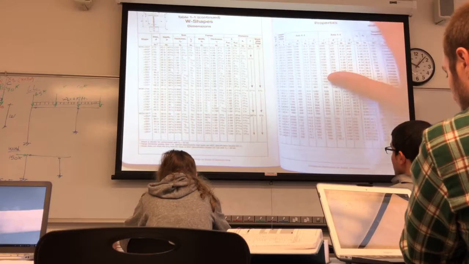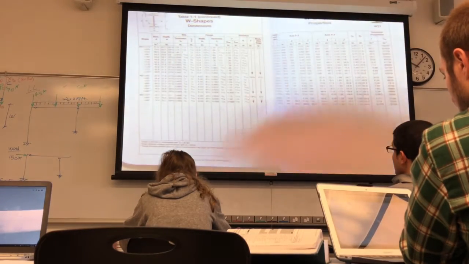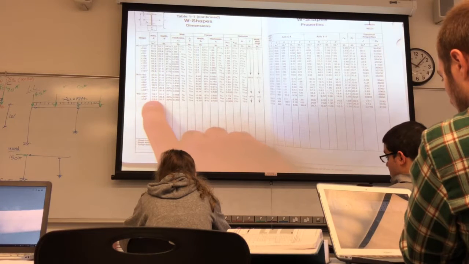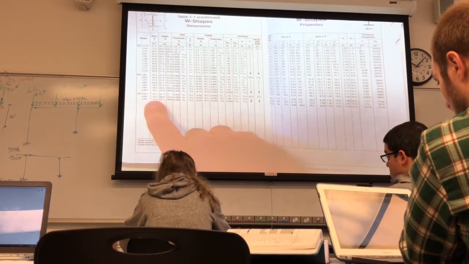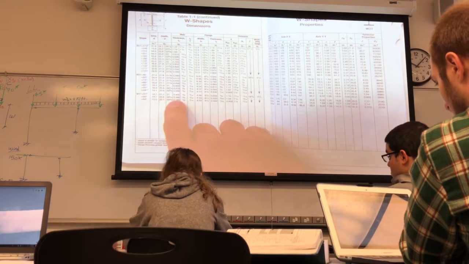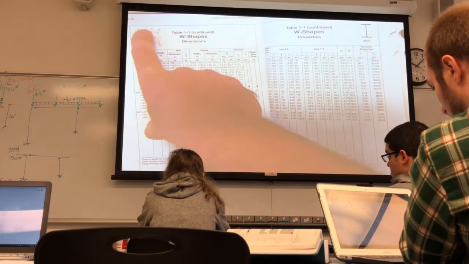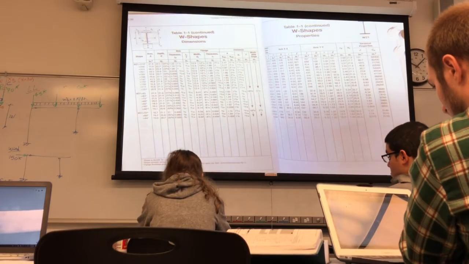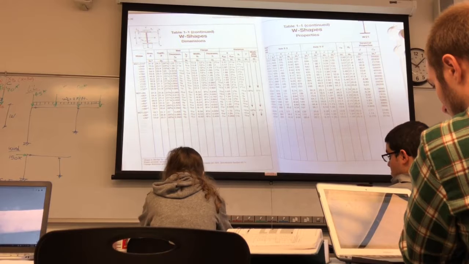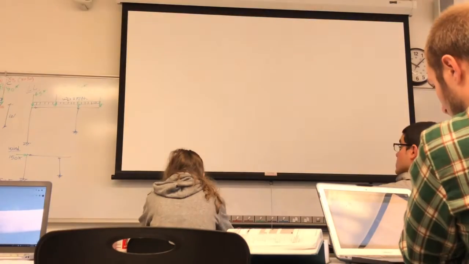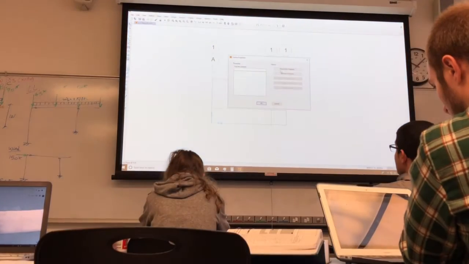So if you have a W21 by 44, like this one, you see 21 by 44, then it can give you all the information you need about the cross-sectional area, depth, thickness of the web, thickness of the flange. So that's the thickness of the web, that's the thickness of the flange. You can input all these numbers manually, but SAP is advanced enough that you can do it, but it takes time. Instead of doing that, you can import a section property. So that's what I'm gonna do.